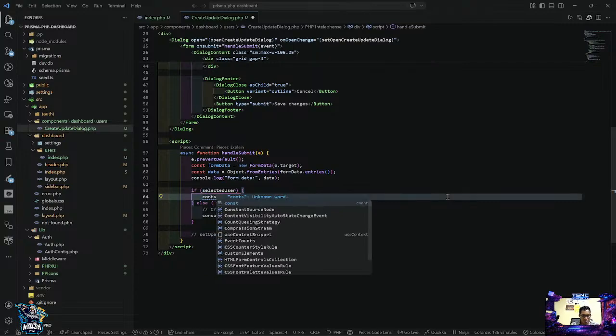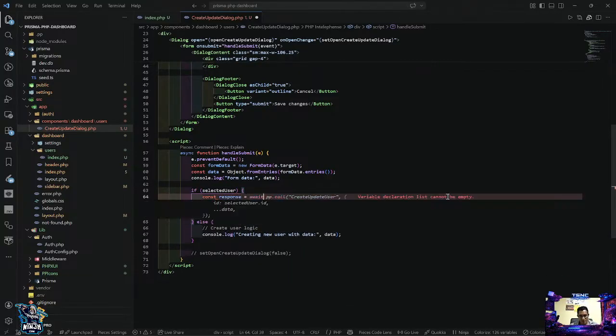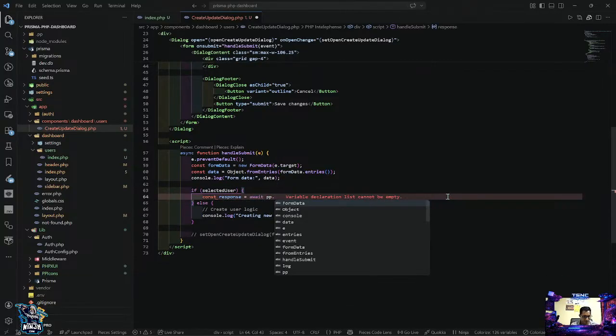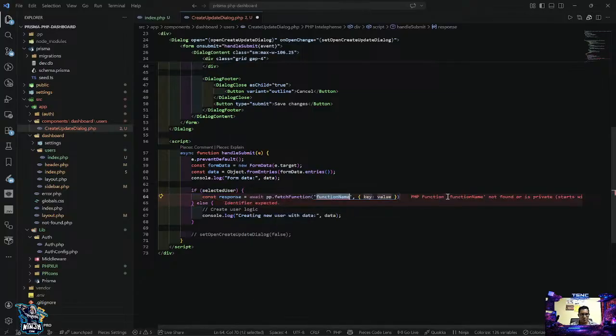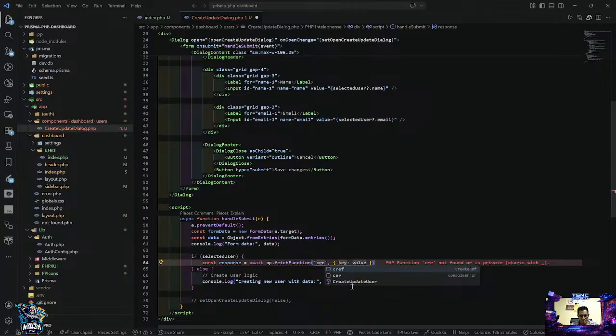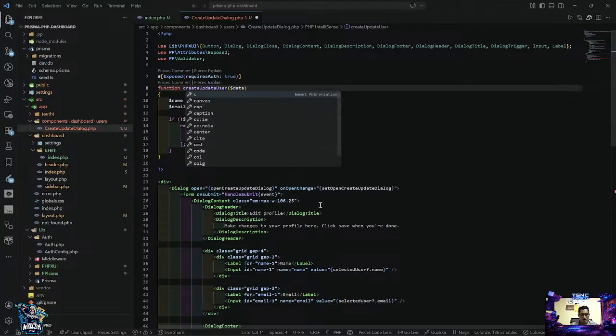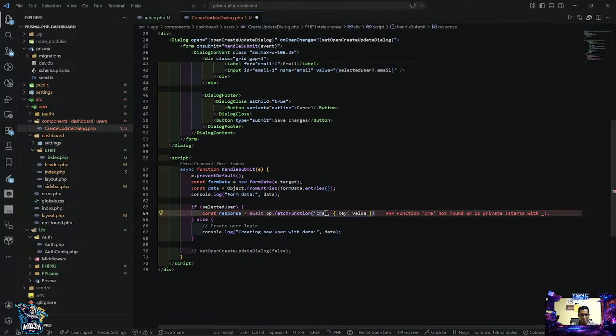Let's say const, we're going to get response, and we're going to await pp fetch function, and then we're going to search for create update user, but I'm going to follow that naming convention, creating the user, and then this is going to be the data.